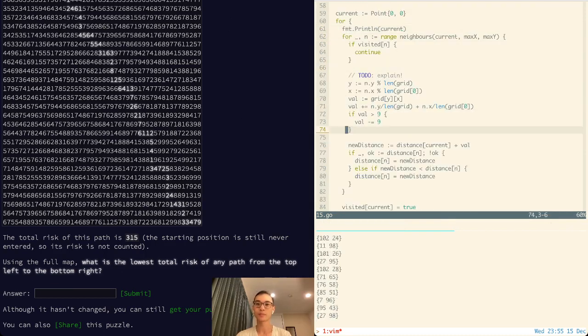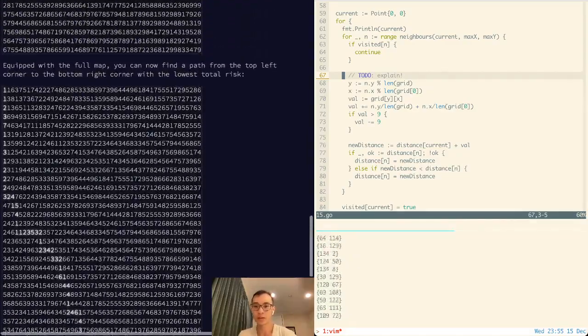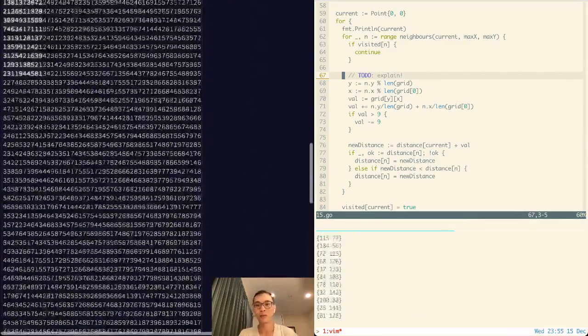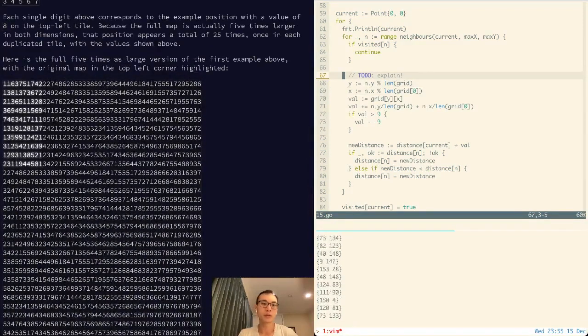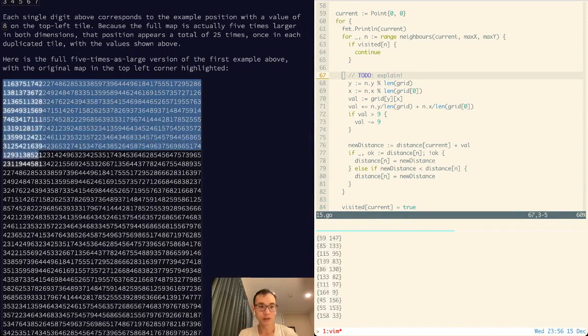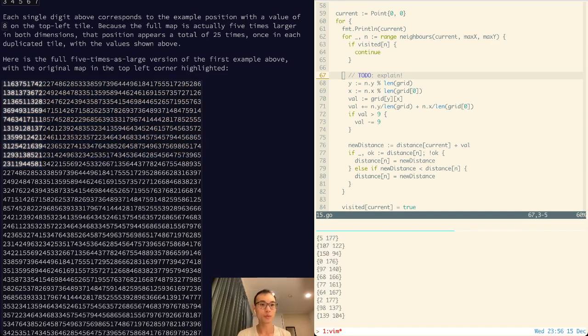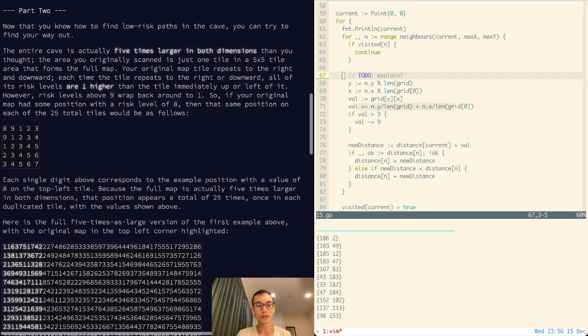So let me explain what I did here. This is basically doing the task of multiplying the grid out 5 times without actually multiplying out the grid 5 times. Using the modulo operator, we're getting the value out of the original grid, which only exists in the smaller space, right? And then what this adding does is, for every 10 values, or every whatever number of values you move over by 1, this increases by 1, right? And then the next time it reads, it increases by 1 again.